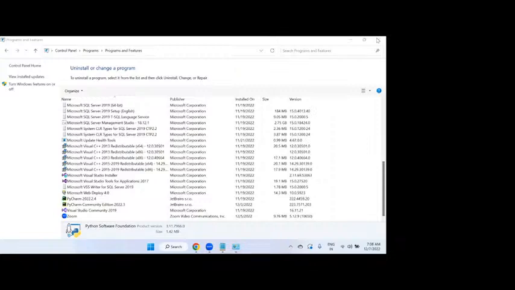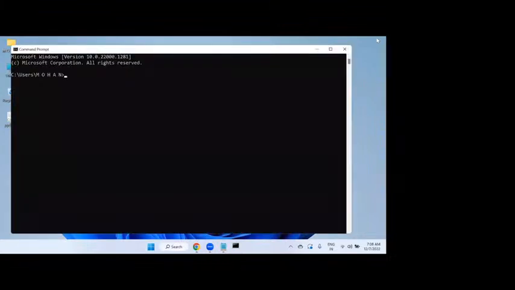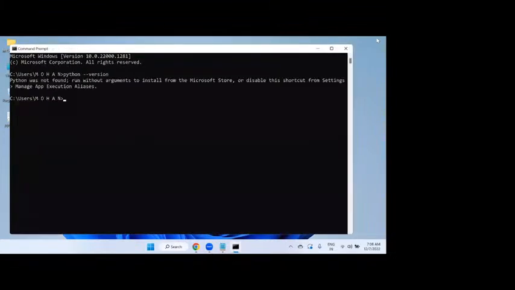Just for confirmation, you can go back to the command prompt and simply type python space hyphen hyphen version. Previously it was Python 3.11.0. Now this time there is no Python software; Python was not found. You can also use the Anaconda distribution. Whenever we install Anaconda, a lot of editor tools come with it, like Jupyter, Spyder, and VS Code also integrated. No problem, that will also work fine.